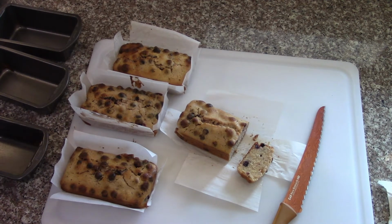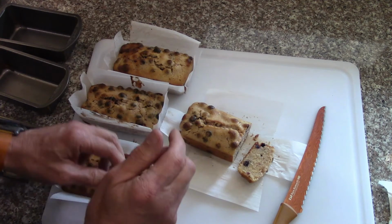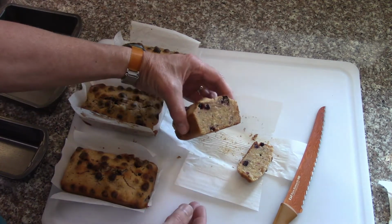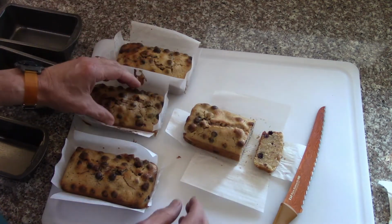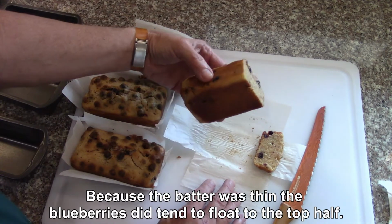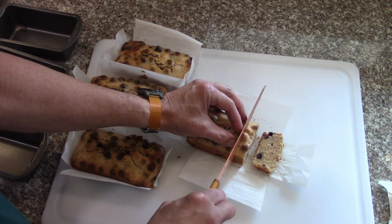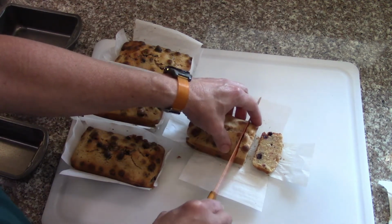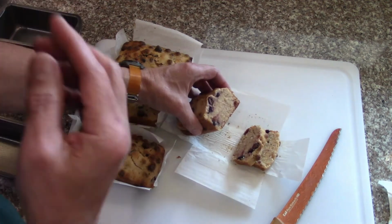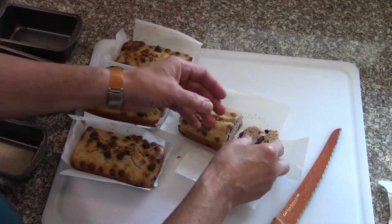I wasn't sure if you'd have to rehydrate those ahead of time, but it worked. About the only thing I see that I'm not real happy with is it looks like most of the blueberries floated closer to the top. So might want to mix them a little bit different at the end. Or if it was a little bit thicker batter or heavier batter, that might keep them down. Okay, well that is some blueberry at the bottom. Yeah, and beautifully rehydrated. Yeah, that's nice.